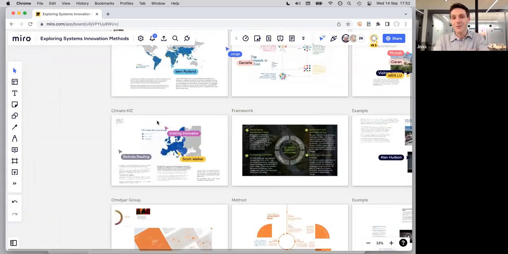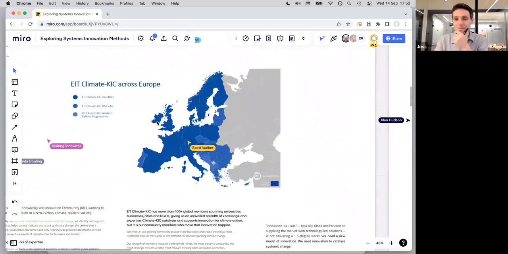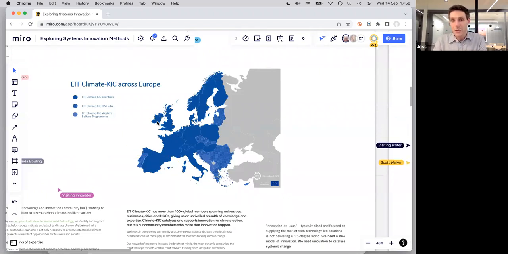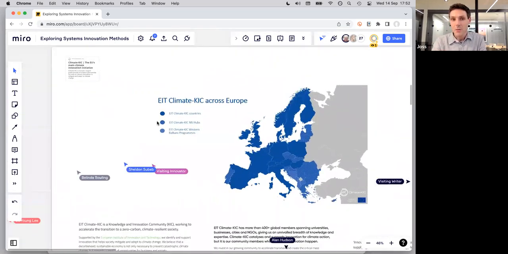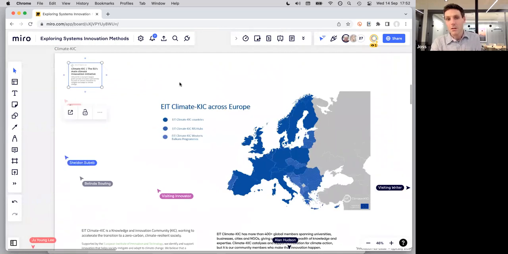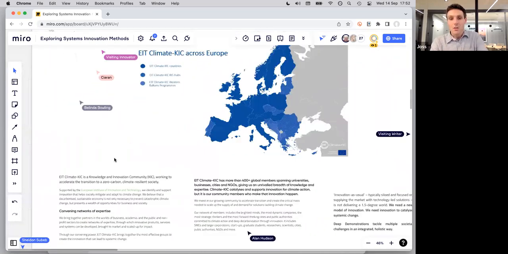Okay, and actually this is a good one to speak to that. So let's stay going. This is the European Union's primary innovation ecosystem for tackling climate change across the European Union, and they've now become increasingly global. They have locations in California, in China, and Australia, and so forth. Some of you will know of Climate-KIC. They're probably the best example of systems innovation at a large scale. They are quite explicit that they're using a systems innovation approach. You'll find the link there if you're not familiar with Climate-KIC. So let's take a look at them.